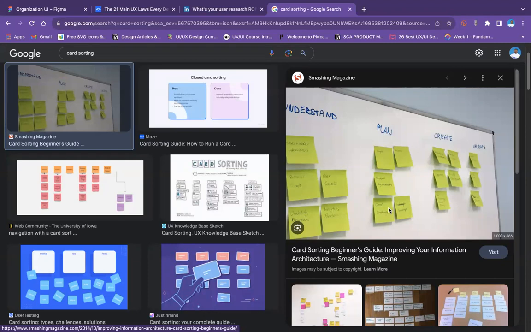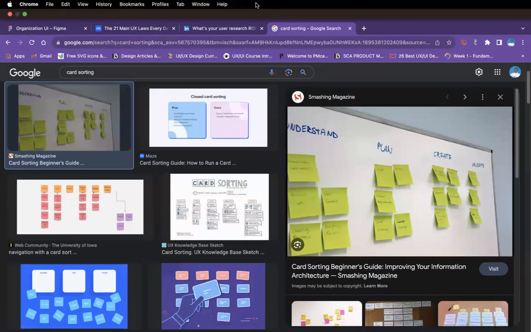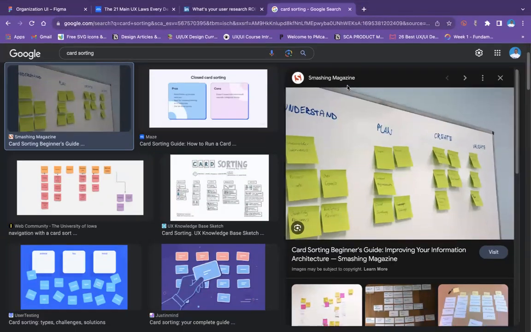So the next kind of research we talk about is clickstream analytics. For clickstream analytics, what you're doing is you're trying to analyze page by page. Sorry guys.